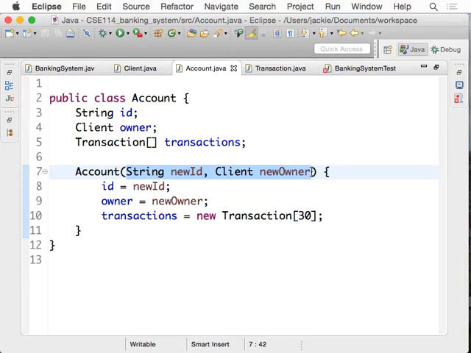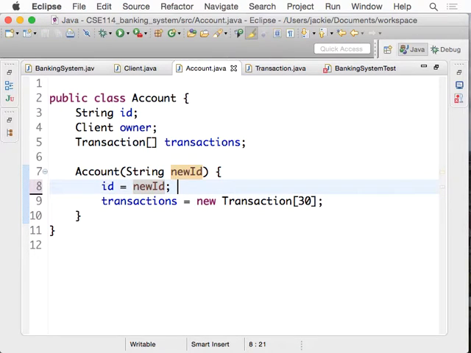So I would suggest the following. If you go back to your account class, let's make the constructor a little bit easier. Get rid of one of the input constructors here. That means we're only going to initialize the ID for the account and also initialize the transactions to be empty. But how do we set up the owner? We can have some mutator method, right?